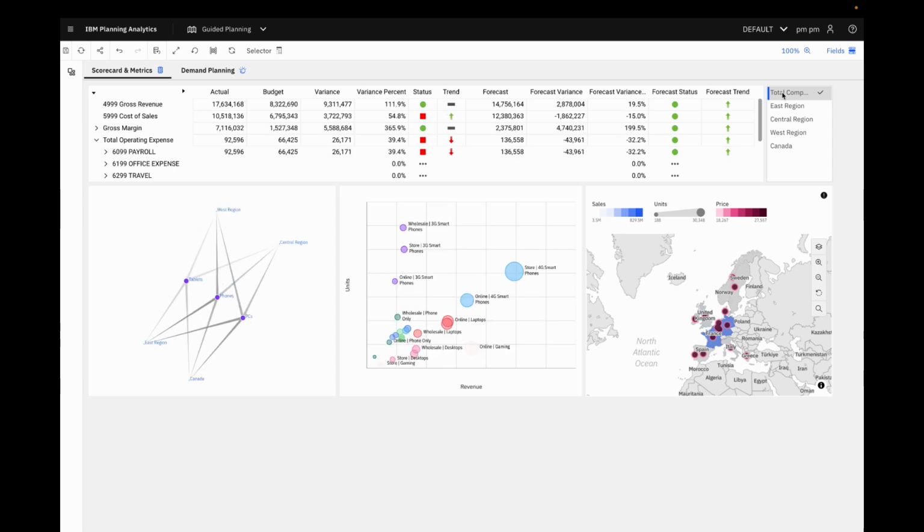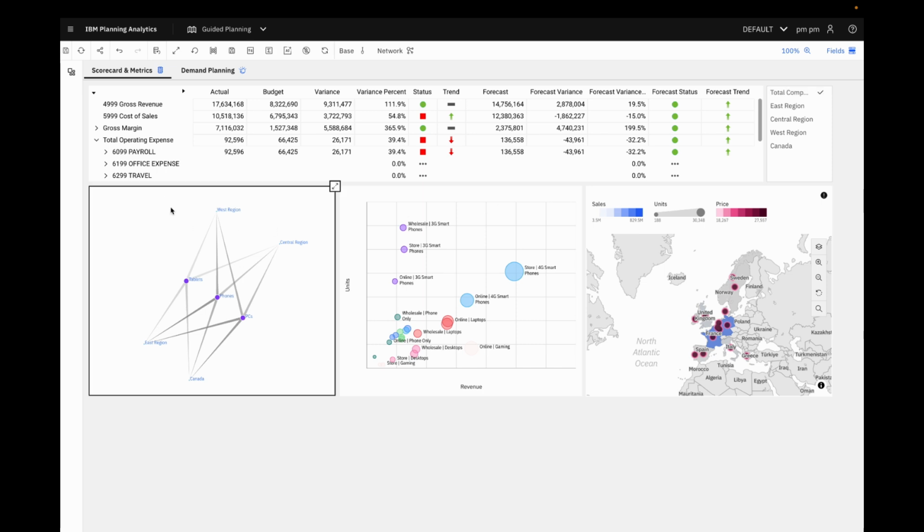Down at the bottom here we've got some out-of-the-box visualizations. We've got about 30 visualizations out of the box at the moment, and we're constantly adding to that visualization library. Workspace is on what we call a continuous delivery lifecycle. So every month we're bringing out new visualizations and new capabilities, making sure our customers are always up to date from a look and feel perspective. The first visualization we've got here is what we call a network diagram.